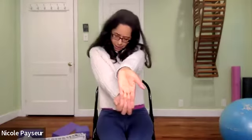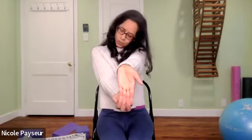And then take the palm of the right hand, show it to the front of the room, latch onto the fingers, and let's stretch out the wrist. And as you stretch the fingertips towards the floor, move the head clockwise, counterclockwise, and just feel what that does to the neck, the shoulders.